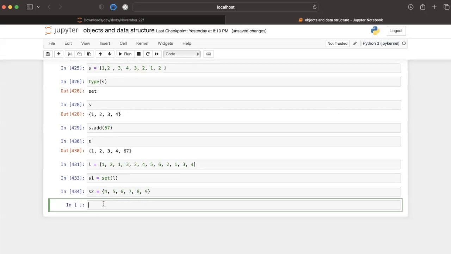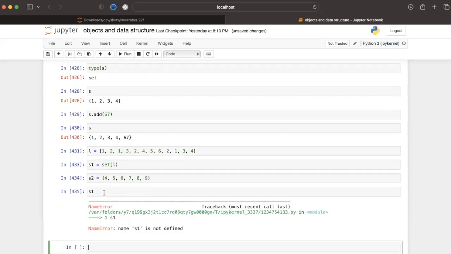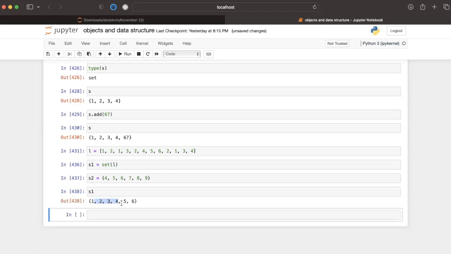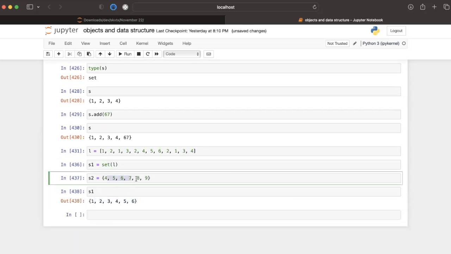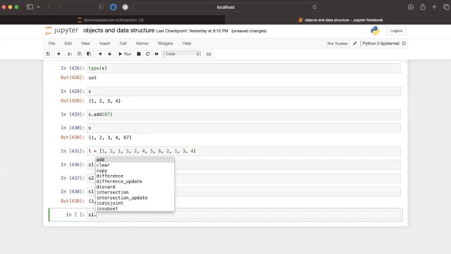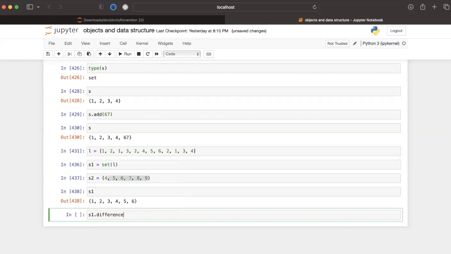So we have S1 1 2 3 4 5 6, and we have 4 5 6 7 8 9 10. Now you can see if I do S1 dot difference, we are doing the set difference.